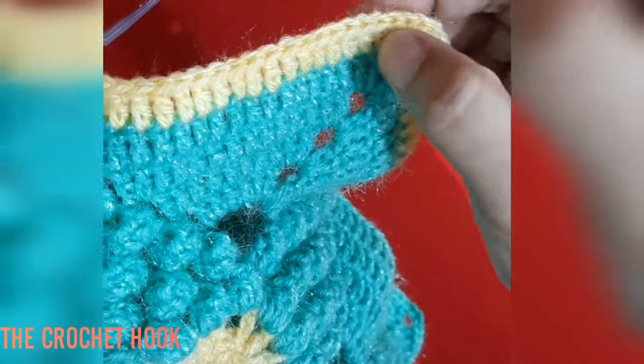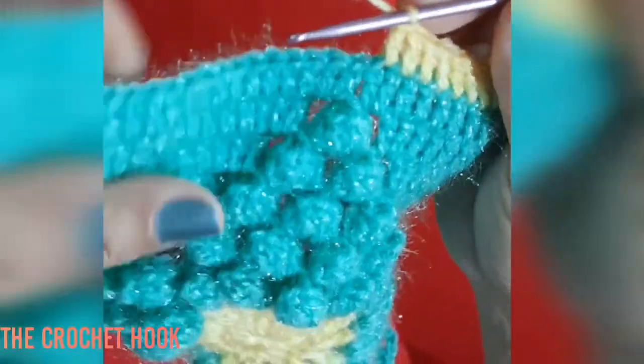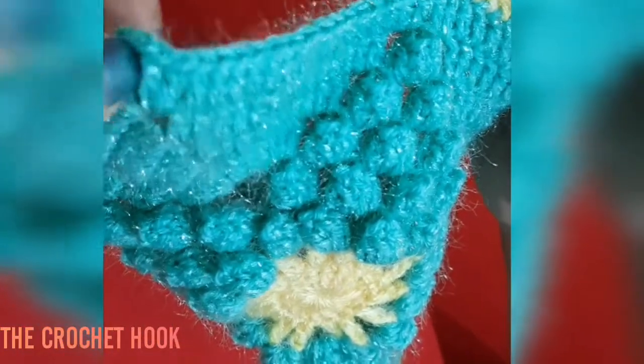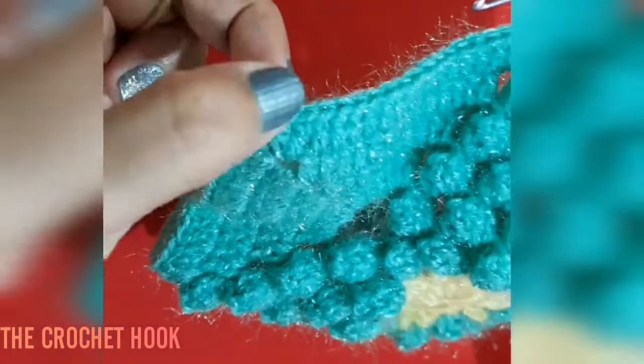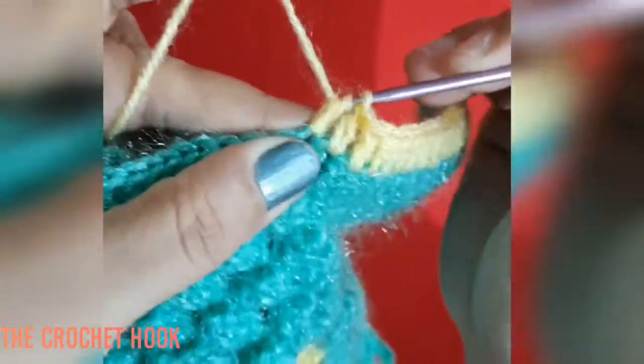20 DCs till you reach the half of the square, and then 20 more to reach the next corner before chain 3. Simple round.